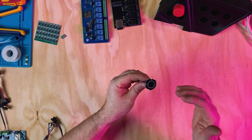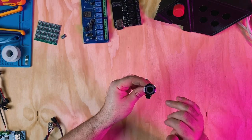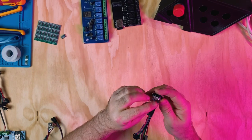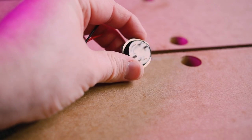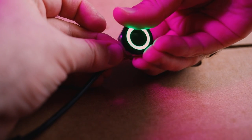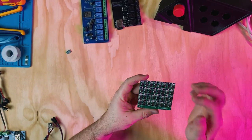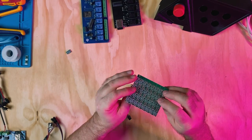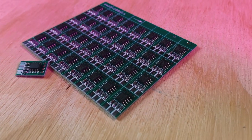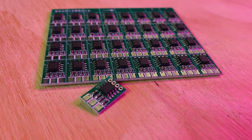The other benefit about these little push buttons is they have an LED ring around them. Now, the unfortunate part about these is that if you look on the back of them, they have separate inputs for each RGB little LED in there. So that means that you had to control them individually and they weren't addressable. So I've gone ahead and found that you can buy these WS2811 chips through AliExpress. Now these ones say that they're a 12 volt input, but that's mainly if you're using a traditional LED that doesn't have its own voltage protection. I've been able to successfully run 24 volts using one of these chips.